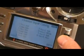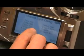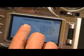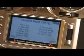Okay, guys. So we're back. So just let me show you where we're at here. We're back here picking up where we left off on this channel input. This is the channel input configuration screen. I have these written down. I took a picture on my phone here.